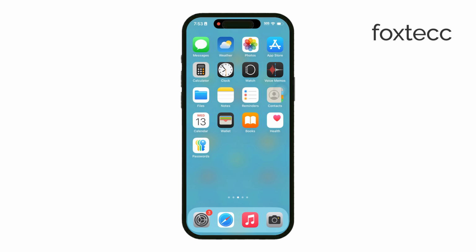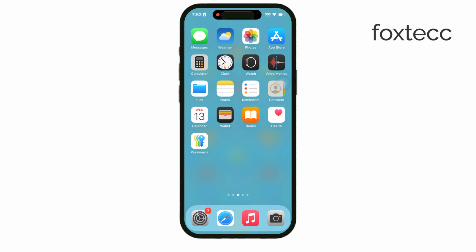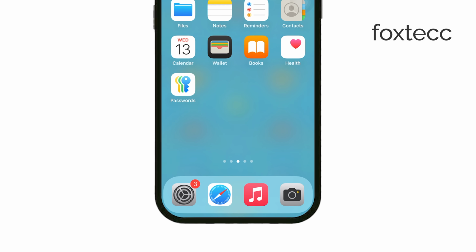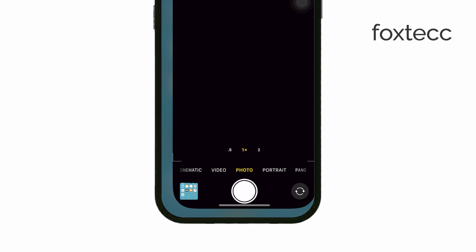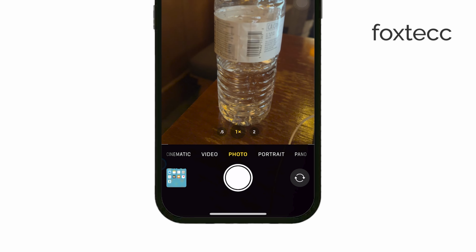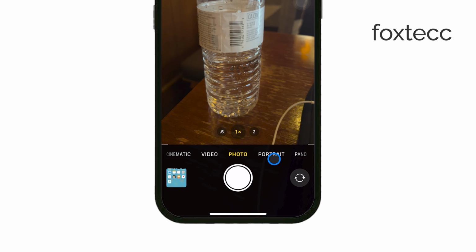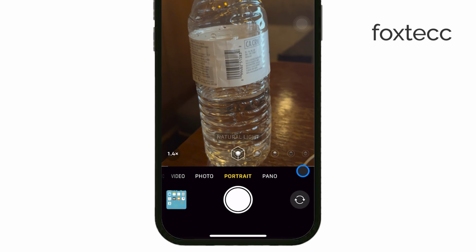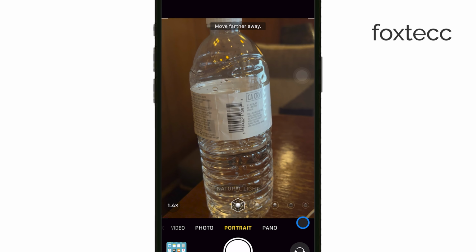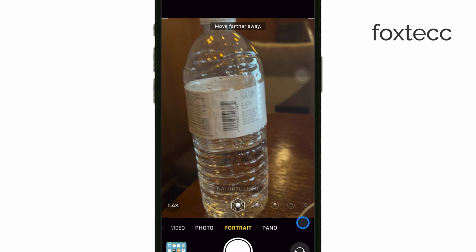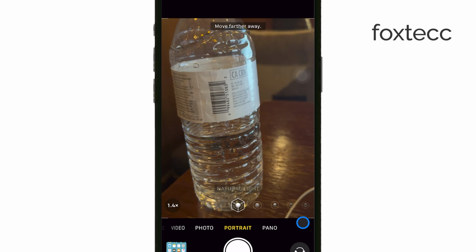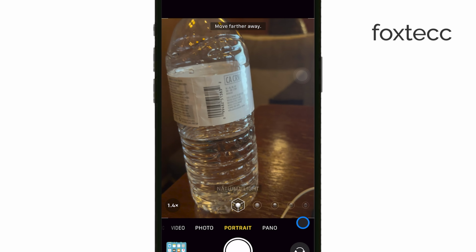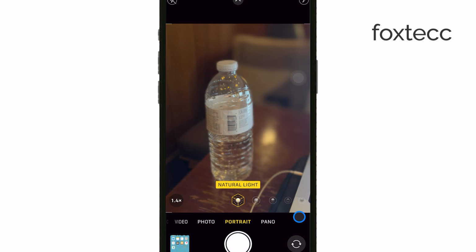First, if you're taking a photo and want that classic portrait effect where the subject is sharp and the background is blurred, open up the camera app and select Portrait Mode. It is specifically designed to focus on the subject while adding a beautiful blur to the background. To make sure the camera knows exactly where to focus, simply tap on the object or person in your frame. This will adjust both the focus and the exposure for that area, making it the clear center of attention in your photo.